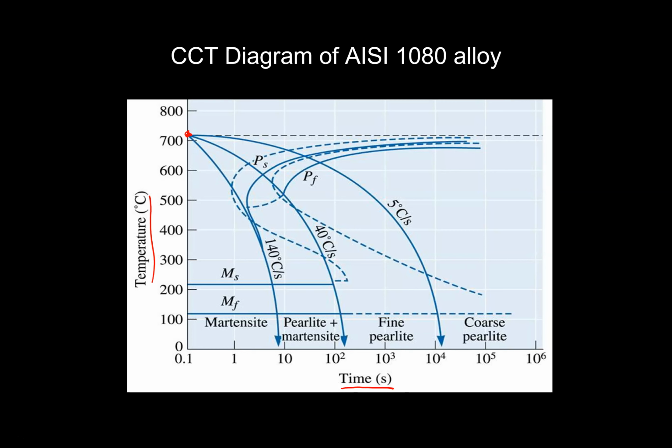So for instance, in water quenching we are typically in a cooling rate between 40 degrees C to 140 degrees C per second. And on the air quench side, we have slower cooling rates, around 5 degrees C per second. And so this diagram is useful because it gives you directly, if you know your cooling rates, the resulting microstructure. And for the problem of hardenability, we are interested in looking at the martensitic transformation.